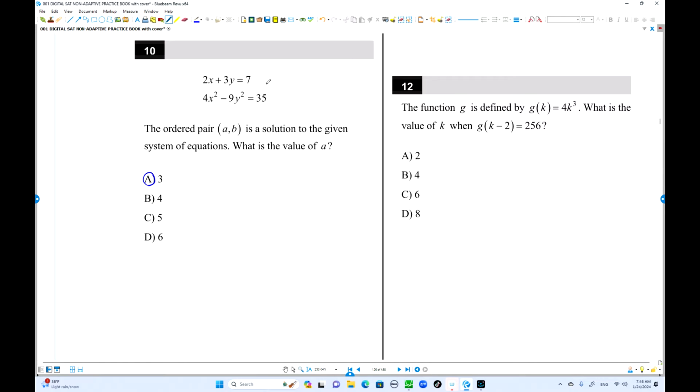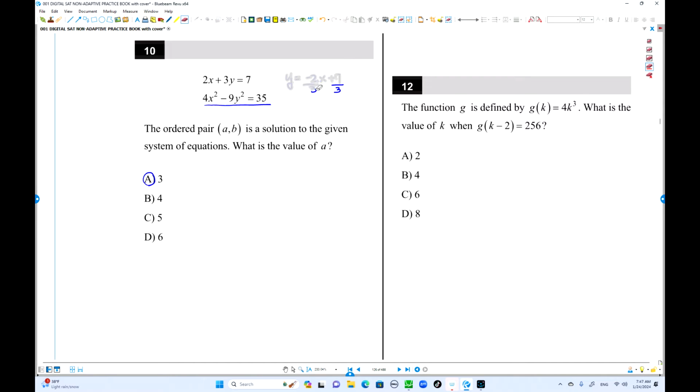How can you solve this without using decimals? Anyway, we're gonna try to solve this, okay? 2x plus 3y, I'm gonna leave this one. The next one, what is that? Wow, so complicated. If you express y in terms of x and substitute, y equals negative 2x plus 7 divided by 3, right? That is the value of y, okay? Put this number there.